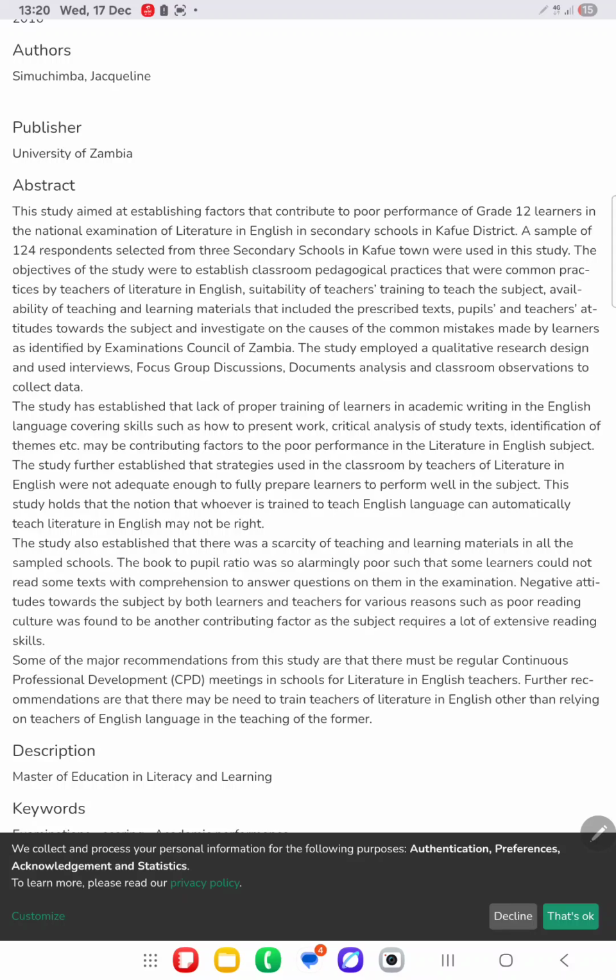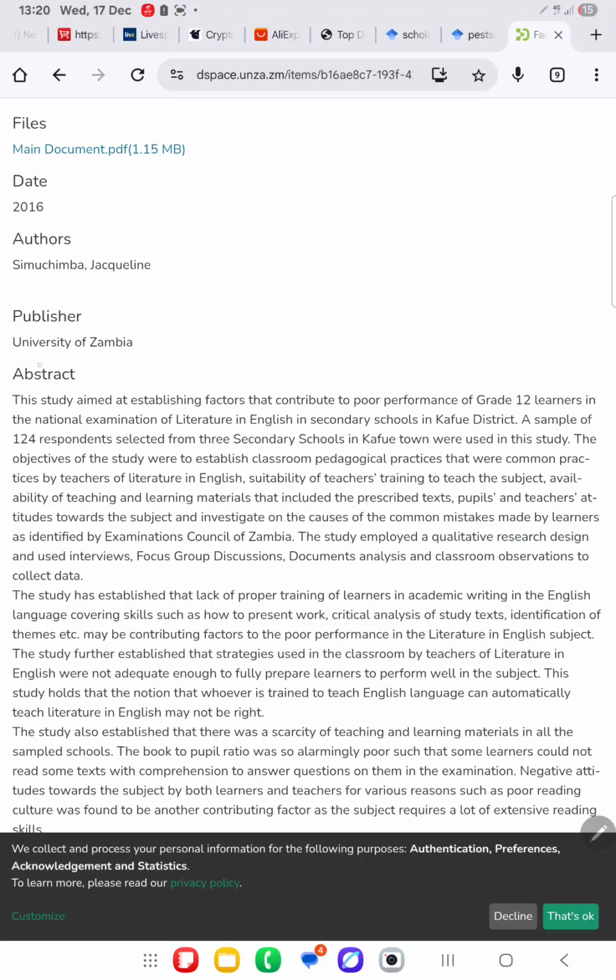Now, how do you know? Because this is from, for instance, an author who is published, who was from Zambia. Now, how do you know that this time I'm getting authors from global level, this time I'm getting authors from continental level, and so on and so forth?